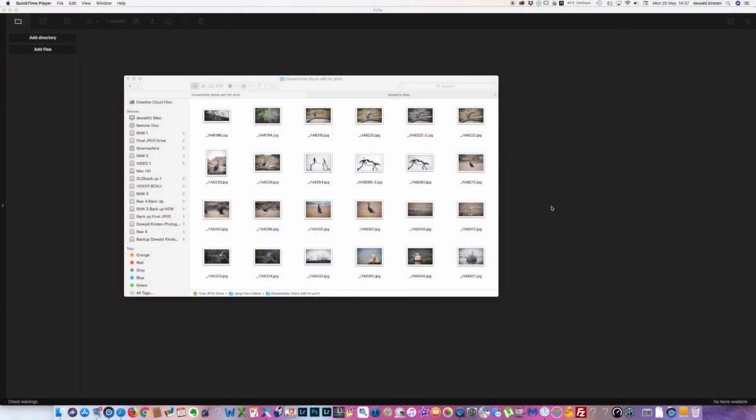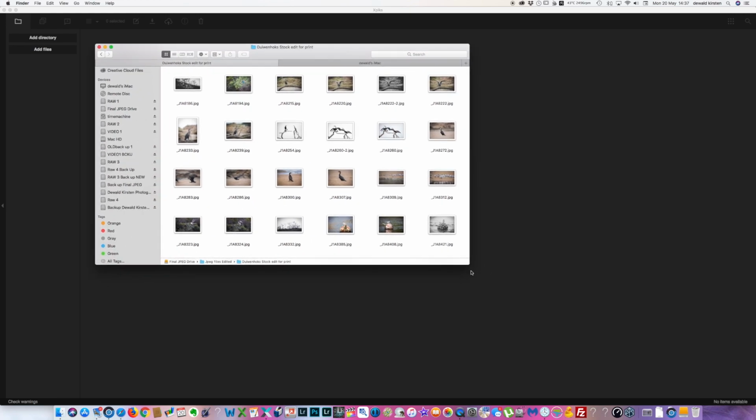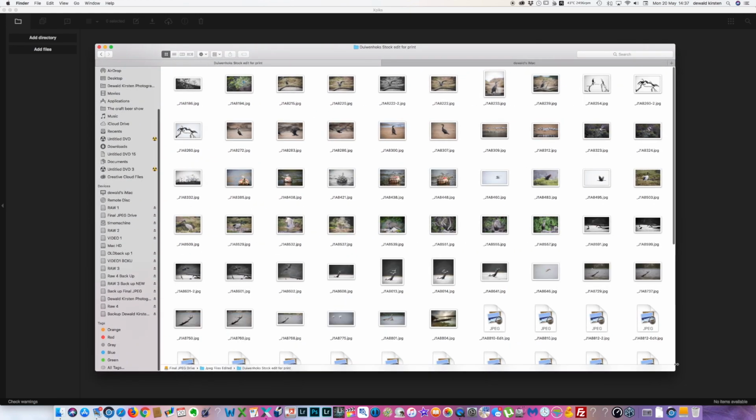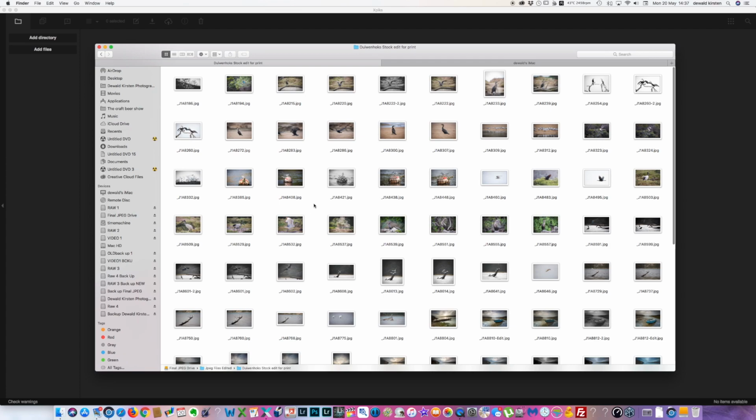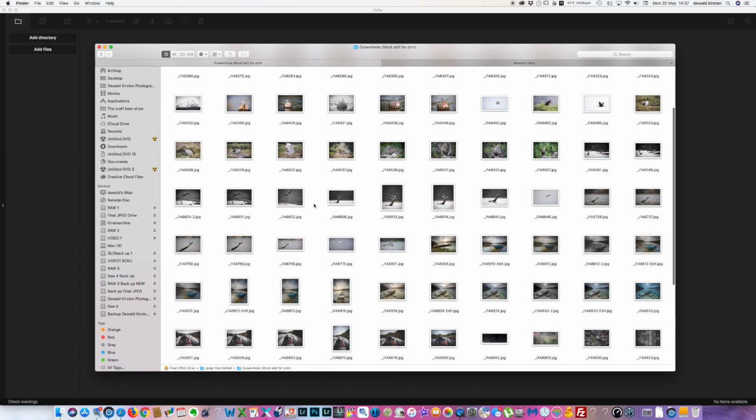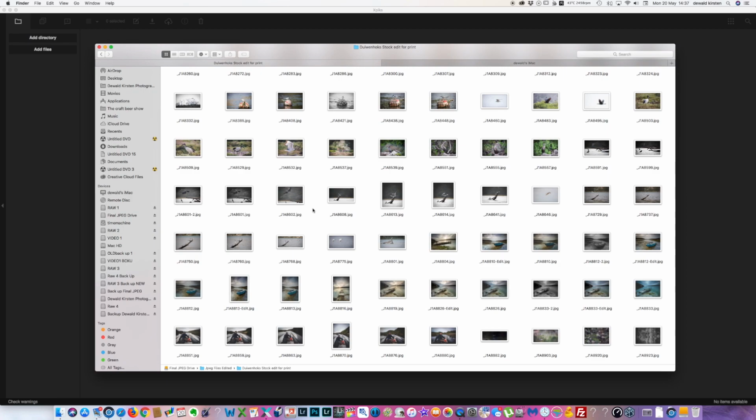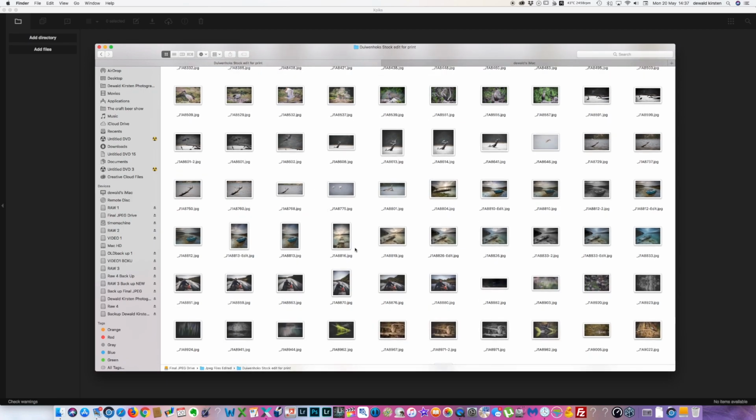Okay guys, right, now that we're in front of the computer, let's quickly have a look at how Xpiks works. Right, so here I've got to open a folder with a number of images. All these images I am still going to be doing for stock, but for the purpose of this video I'm just going to take a couple of them to demonstrate how it works.